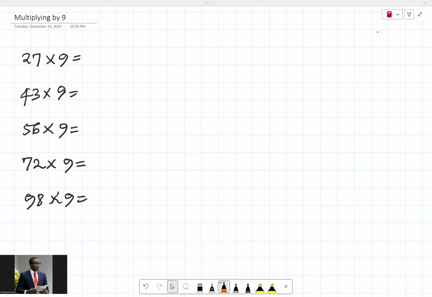In this video, we'll be looking at a very smart way of multiplying by 9. Anytime you have to multiply by 9, you know what you have to do? Multiply the number by 10 and subtract the number itself, right? What that means is, you have 27, right? So multiply 27 by 10, 10 is after 9, and then you subtract 27. I know it's easy to multiply by 10, just add 0. So you have 270 minus 27.